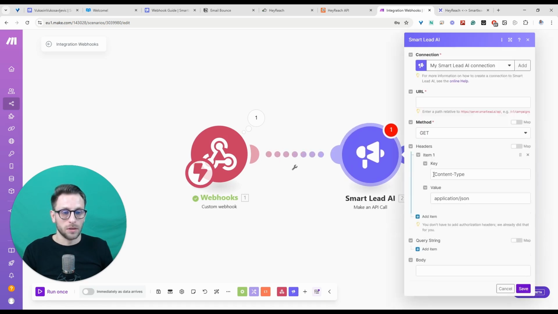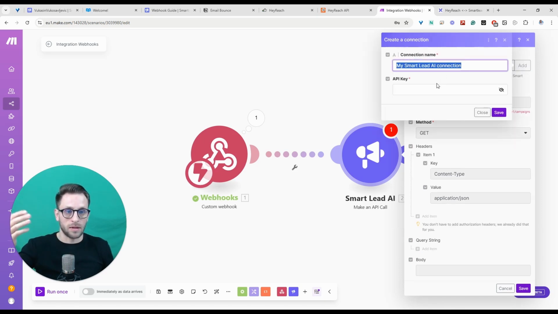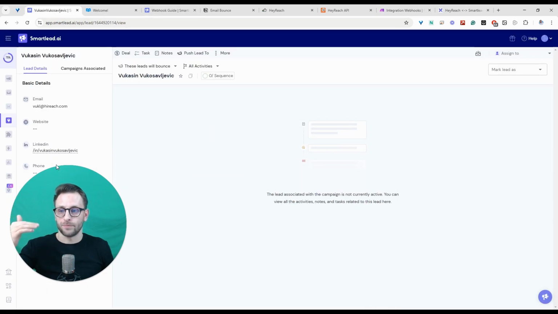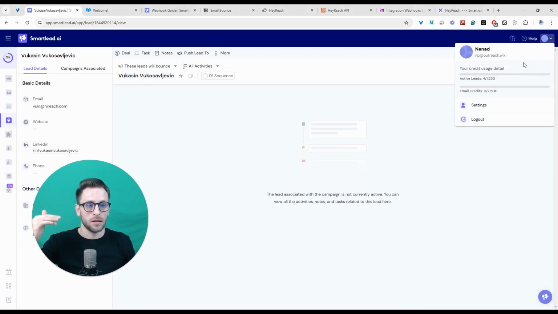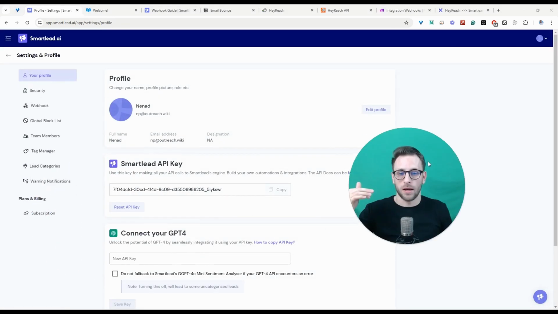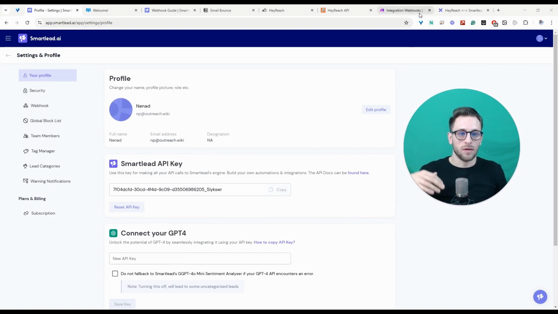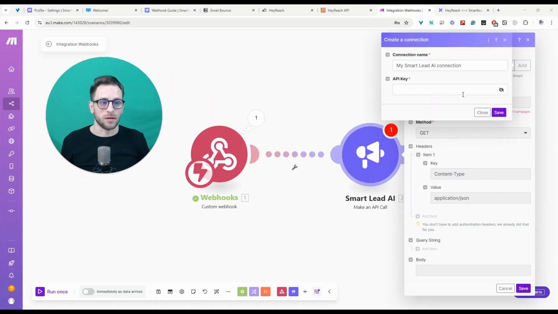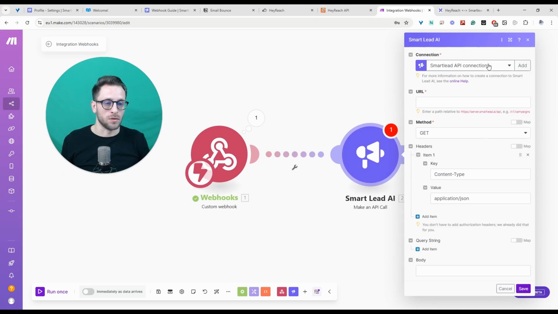And this is my Smartlead API connection. I have this connection from before, because the connection with Smartlead is for the whole Make account. I could add one, name it and put in the API key from settings, but in this case we don't want to do that. We are going to use this connection.